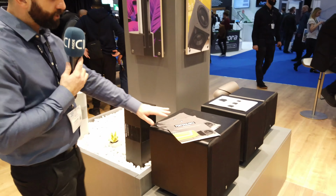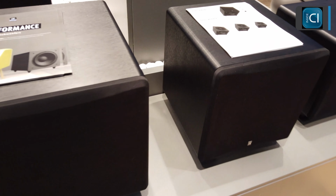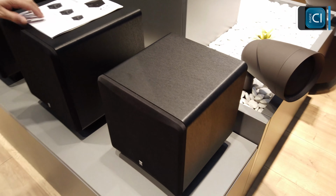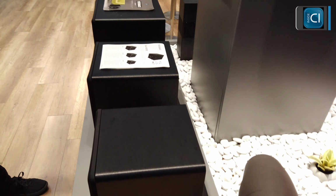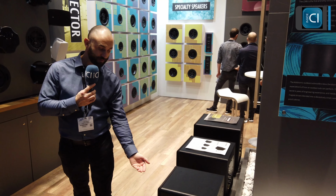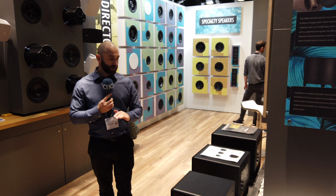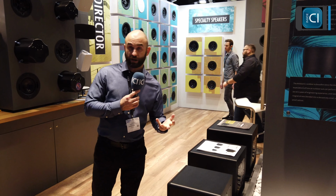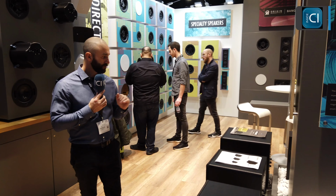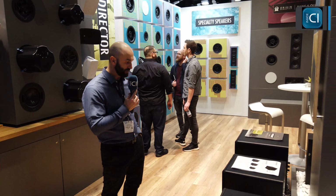We have a new line of entry-level subwoofers, so we called it the performance line. This replaces our old V line, so now it's called the V 8P, 10P, and 12P. We upped the power, and we've also added a passive radiator at the bottom for a lot more performance. So on the entry-level subwoofers, we are now confident that we have the very best on the market. We tested against all our competition, and we are very happy with the results of this.